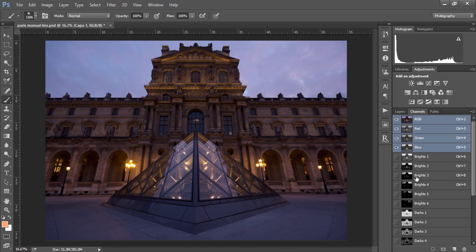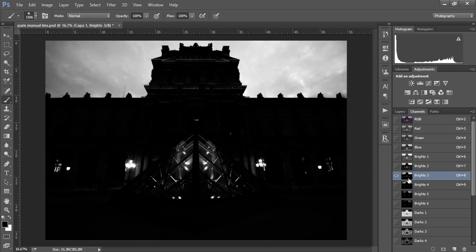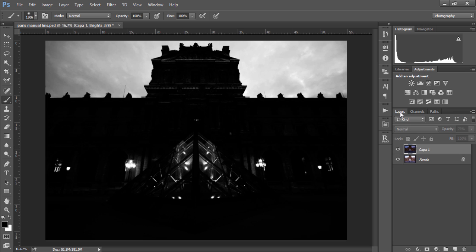But when we look at the luminosity masks, we'll see that we can't make an accurate selection of the sky while excluding the building because the sky isn't quite bright enough, especially to the left here where it's dark grey. To make an ideal mask, we need to make the sky much brighter and the building a little bit darker. Fortunately, with Raya Pro, we can do that easily.